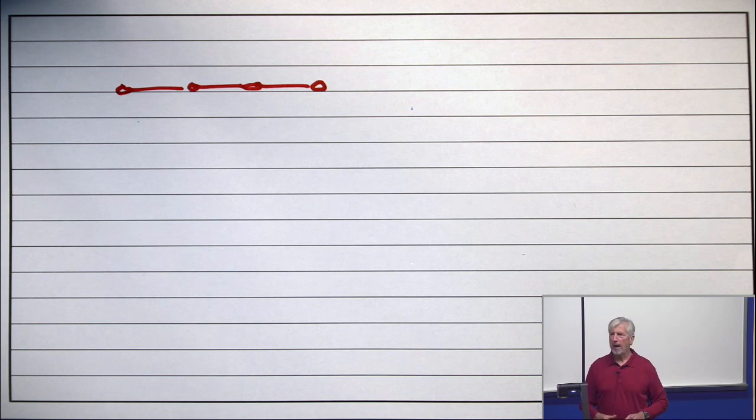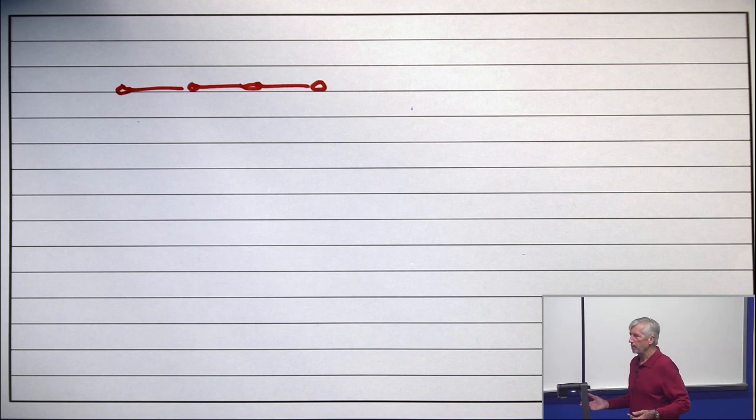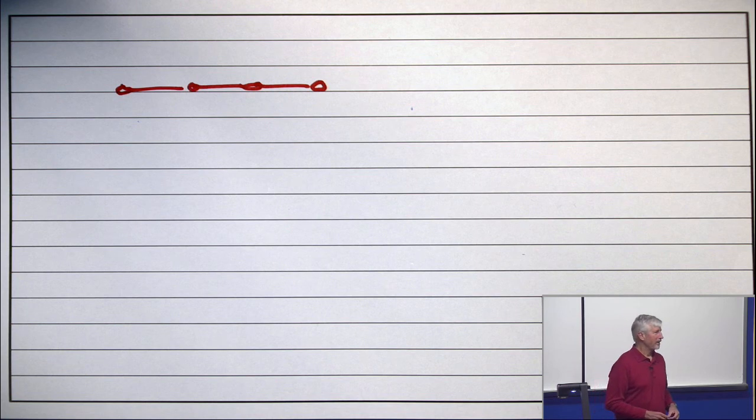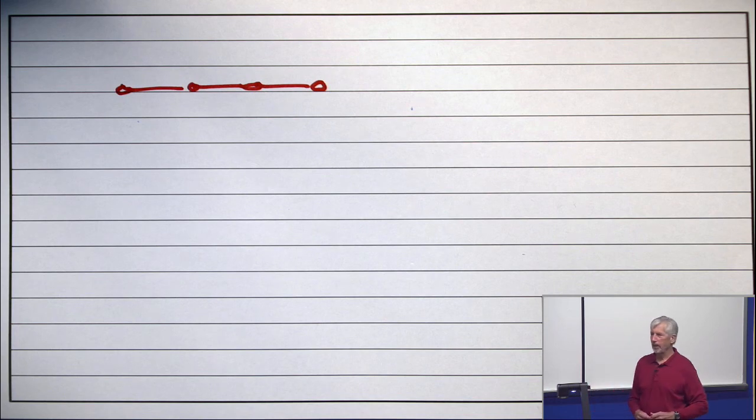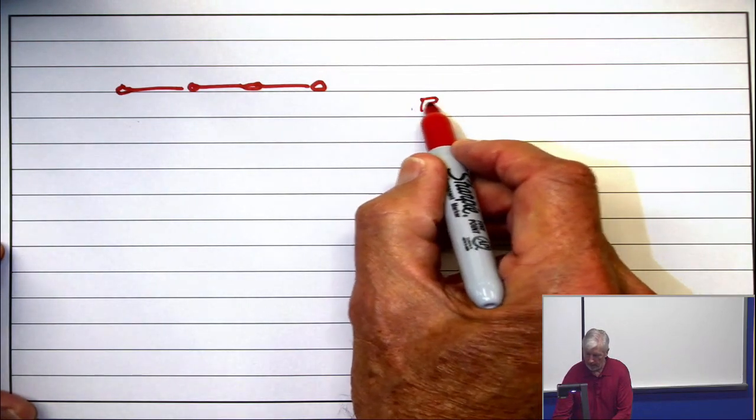But if you have to color this graph with Bob, then you never can be sure about Bob. Is he trying to be helpful or is he just a little thick and makes occasional mistakes? So, they have two colors, red and blue.